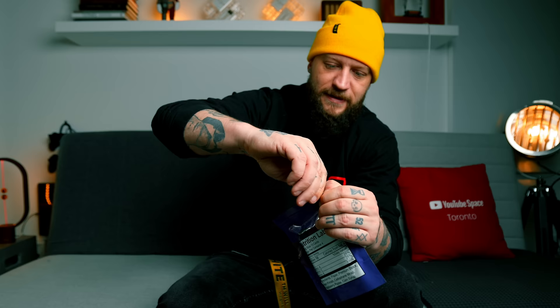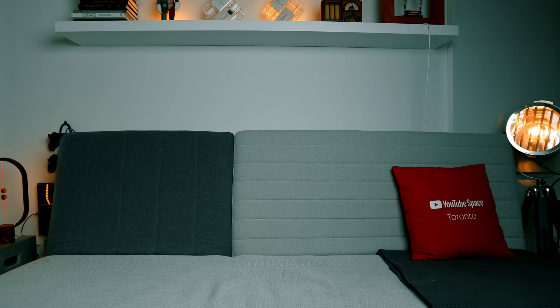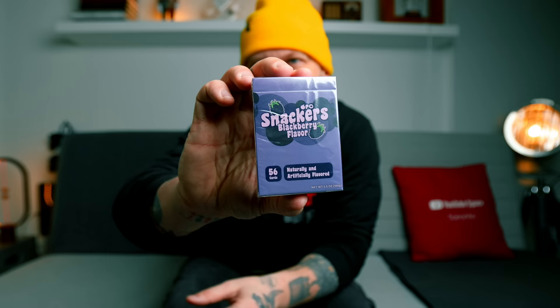Bao did warn me about these. My goodness — there's a smell emanating from this pack right now. That is very heavily perfumed. You know what it smells like? Those Scratch and Sniff stickers. Bao warned me these would be a little wet due to condensation from the perfume they sprayed in here. Luckily it is plastic wrap, so we're going to wipe that off. He said that in hindsight they might not have packaged it that way. Very pungent — not a fan of those artificial smells, I'll be honest, but I appreciate the effort.